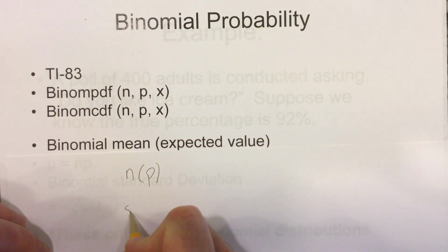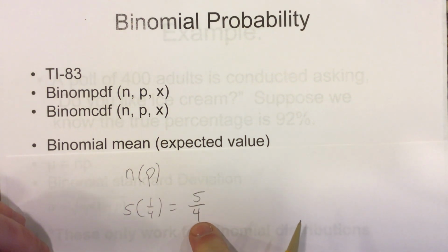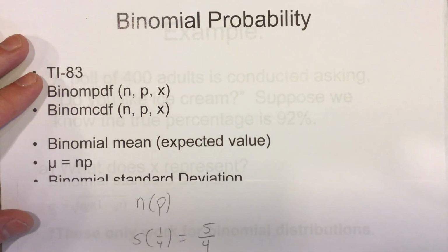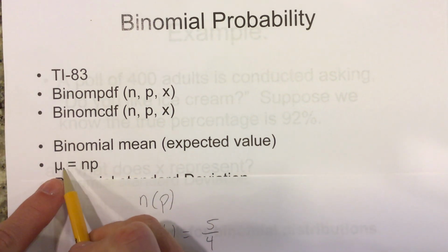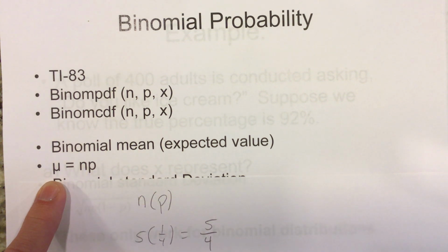So for the Fred example, it would be 5 times 1 out of 4. The average score would be 5/4, 1.25, 1 1/4, right? So if thousands of people did this, randomly guessing, and you took the mean of all of those results, you would get 1 1/4. Okay, so there you go. There's the formula. Notice it is labeled with mu because it is a theoretical mean. It's not experimental, this is theoretical. So it's the actual exact theoretical mean. That's why it's labeled with mu. Again, this should be on your formula sheet.